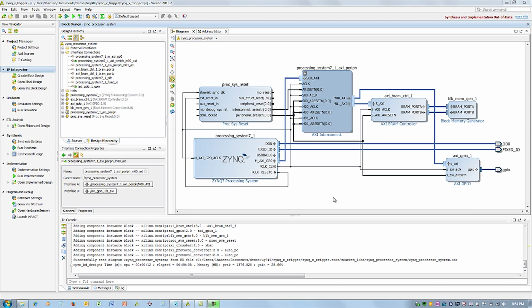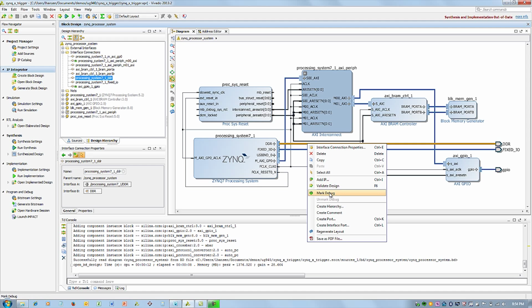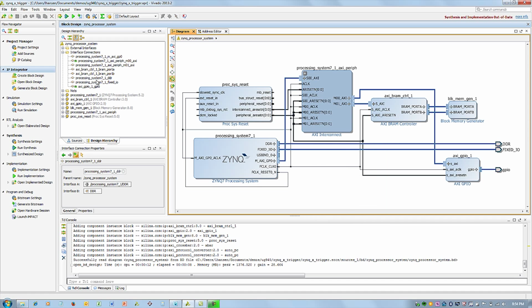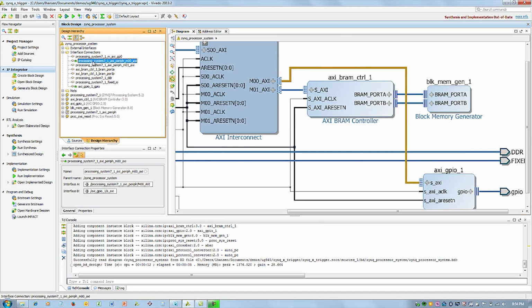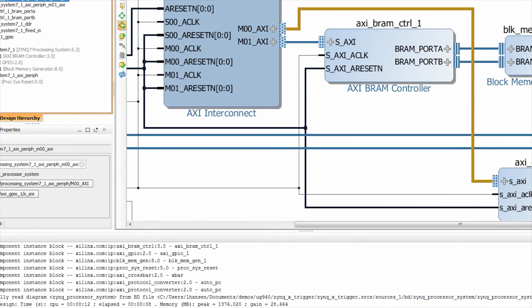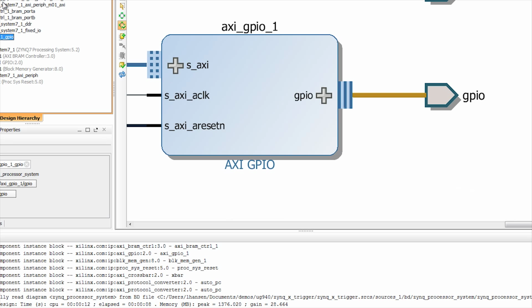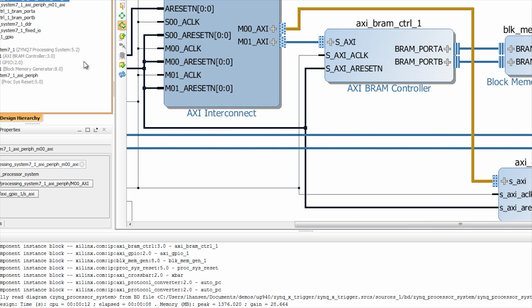So before I move on to synthesis and implementation, let me right-click one of these nets and notice this command option I've got called Mark Debug with the little green bug icon. In the design hierarchy, you'll see I've already marked 2 of these nets for debug. You can see it with a little icon. What that does for me is after synthesis, I can go into the tool and insert what's called an ILA core, or an integrated logic analyzer, that will let me set up the hardware portion of the cross-trigger debug.